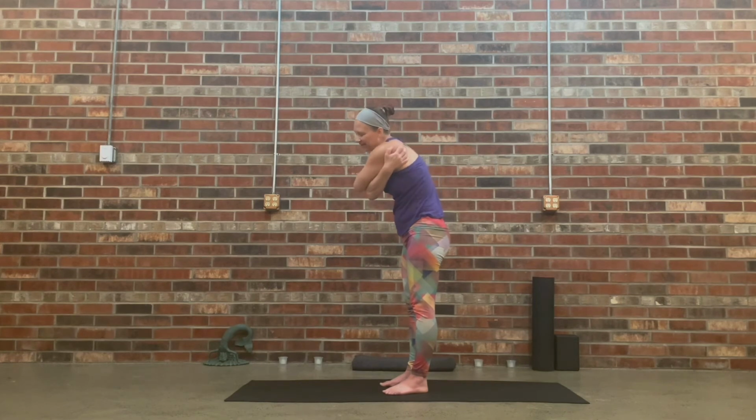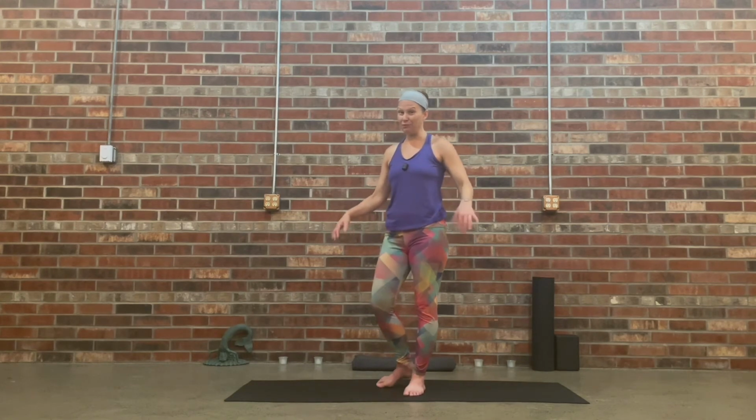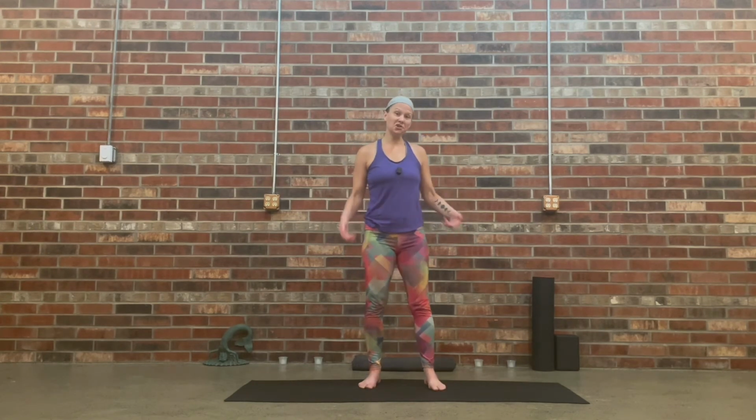Let's take one more breath here. And release back down, shake it all out, and really notice that energy that might move through the arms. That's your heart chakra opening up.